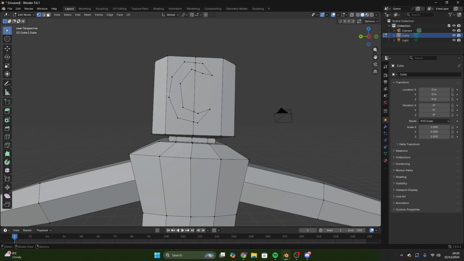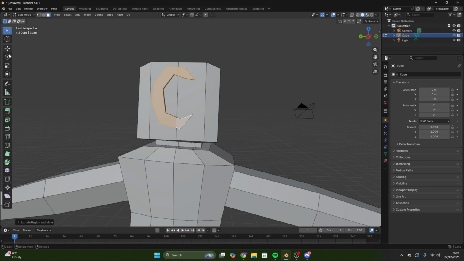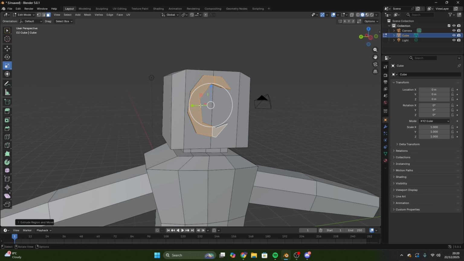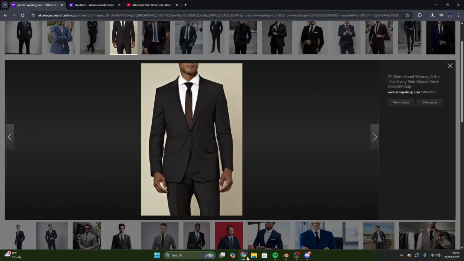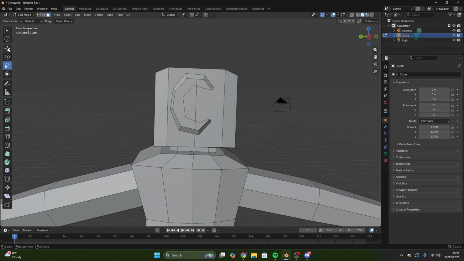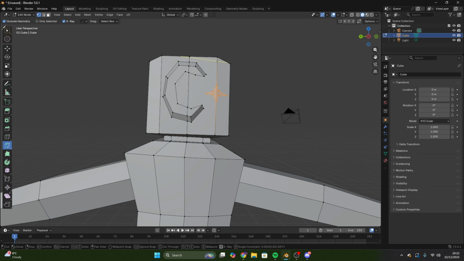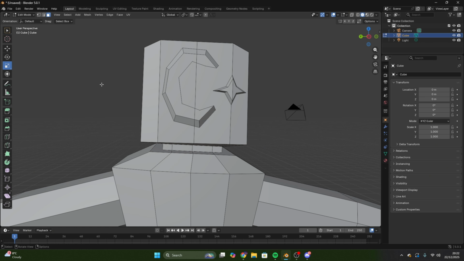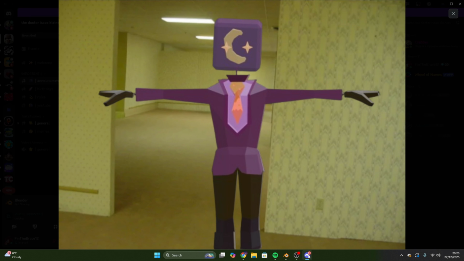bam, there we go. And we can go to faces, select these faces, extrude them out a little bit, and wherever the scale thingamabobber is, this, probably gonna go. Actually, I have an idea for the eyes. That is very wonky, but it's alright, I can fix it. Okay, yep, that looks alright. Although, I'm probably going to scale it up a bit, it's a bit small. Oh, I can't scale it up that much, but that's fine. And now I have to do the other eye, which is going to be a bit more complicated. Yeah, that'll probably be okay.